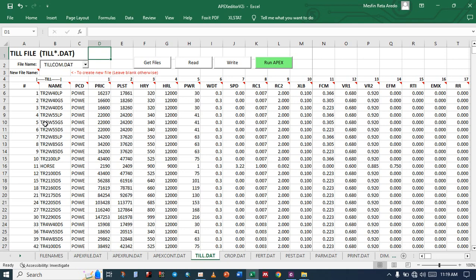So you have more than 700 tillage operations, and these are the associated information. The most important information, for example, is the width of pass. If you are using a till equipment and you would like to modify the width of pass, that means the width of till, and your specific tillage operation has some specific width which is different from here, you can modify it here. Okay.